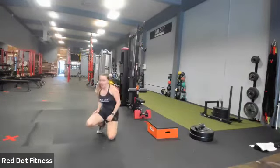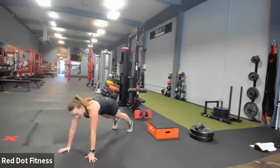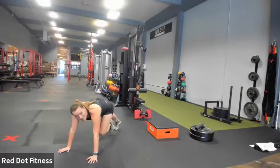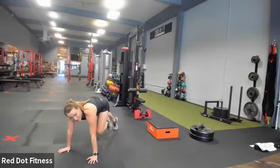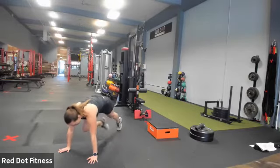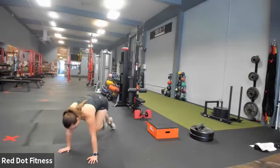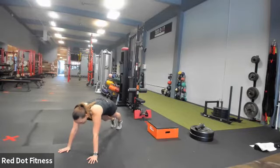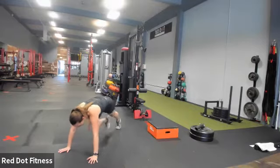Is everybody able to see that? Okay, what you can do as a modification is plank hold here. After that, the next one, you're gonna go down plank with crunch. So I'm pulling this knee to my chest, crunch up at the top. So I'm kind of extending up on my toes. And then I'm gonna alternate. So knee to chest, crunch, back down. If you want a modification to that, just go knee to chest with no crunch.